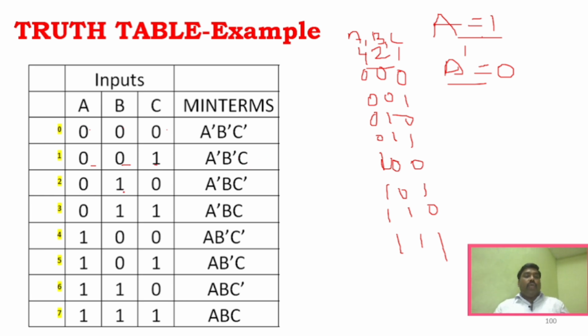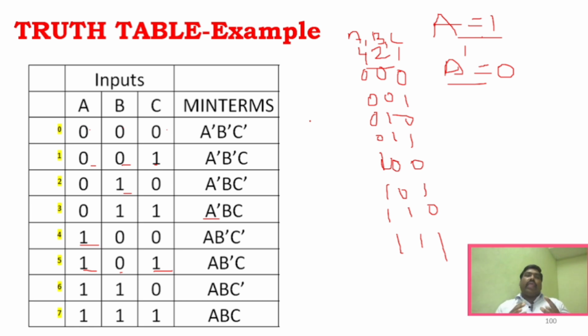Whereas this is 0, 1, 0, where B is in full form and these two are complements. You can see A bar, B, C bar. And you can see this 0, 1, 1, it is A bar and B, C. Here it's only A and then it is B bar, C bar. Here it's A, B bar and C. Here it is A, B and C bar. And here it is 1, 1, 1, so it's A, B, C. Very simple. If it is 1, we have to consider it as real form. If it is 0, we have to consider it as complement form, right?